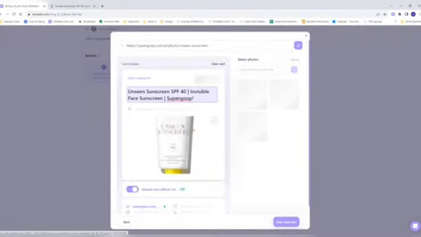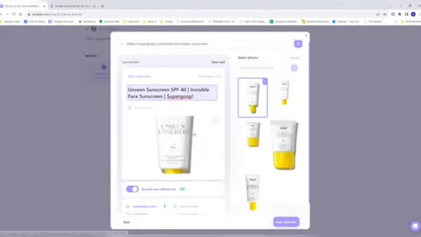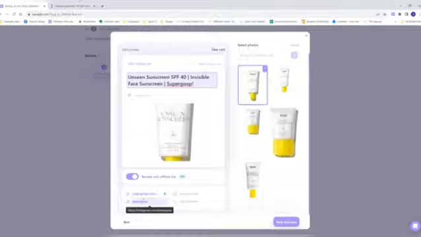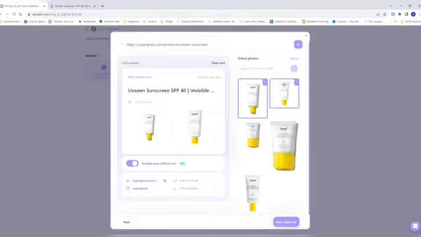It'll pull in all the information from that link, the name, photos, website, even the Instagram account for Supergoop. Again, you can customize this as much or as little as you want. And in this case, since Supergoop.com is one of our 35,000 brand partners, Benable's automatically added an affiliate link for you, meaning if someone makes a purchase through your recommendation for this card, the brand will pay you a commission and you'll keep 100% of that. Benable doesn't take a penny.